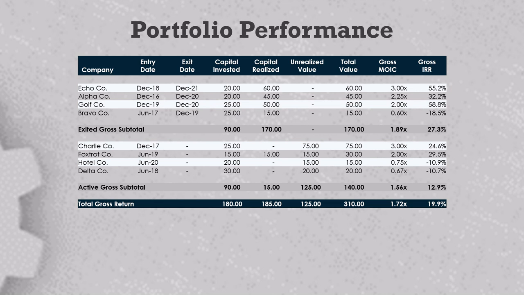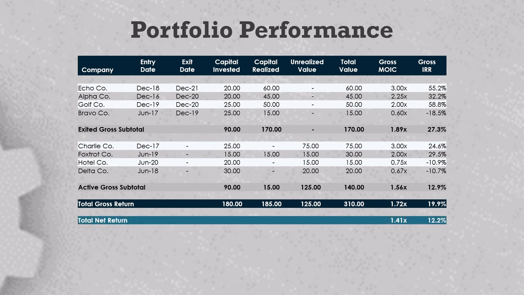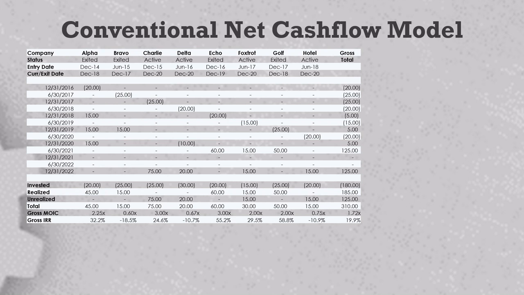Now, if it were a real fund, we could just look at the cash flows between it and the limited partners and plug the resulting net multiple and net IRR right here down at the bottom of the chart. But let's assume we don't have that. Maybe this is a track record for a fundless sponsor or a group of GP investments made across multiple funds with different fee and carry characteristics. To estimate a net IRR in the conventional manner, we start with a set of gross cash flows. At the bottom, we can calculate the gross multiple and gross IRR for every deal, and on the right-hand side we add up all the deal columns to get a set of portfolio cash flows, giving us the portfolio gross multiple and portfolio gross IRR.